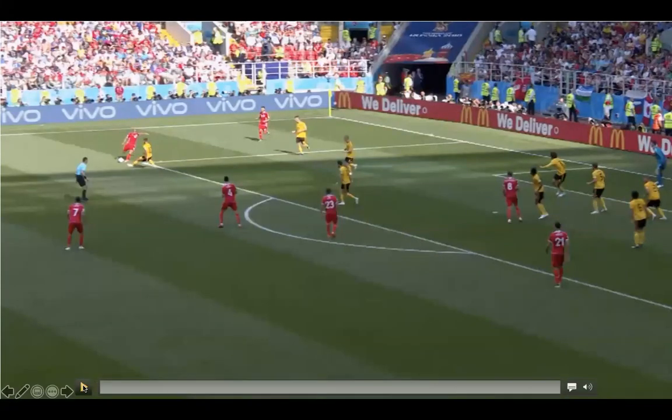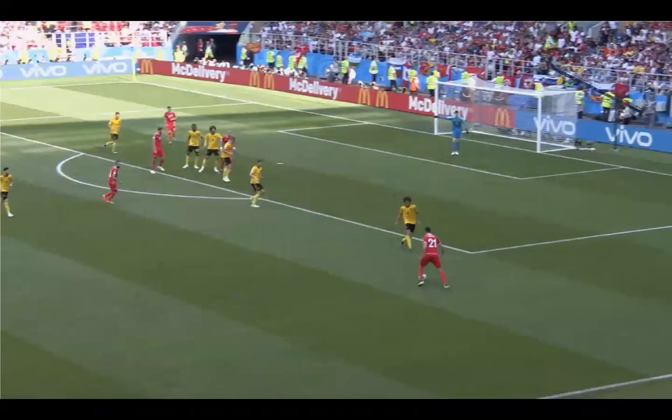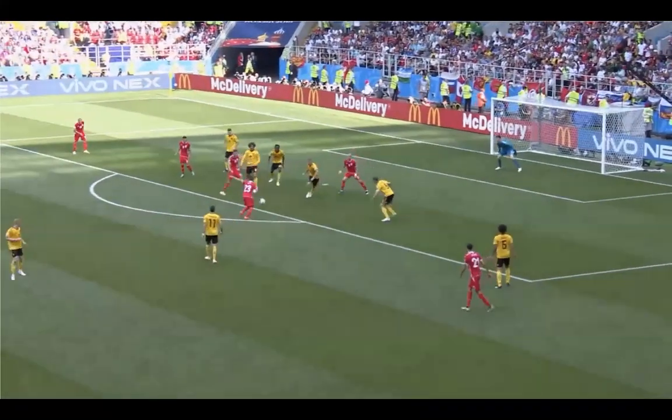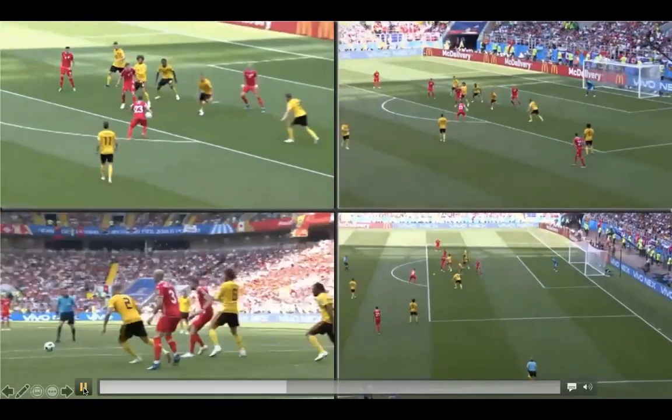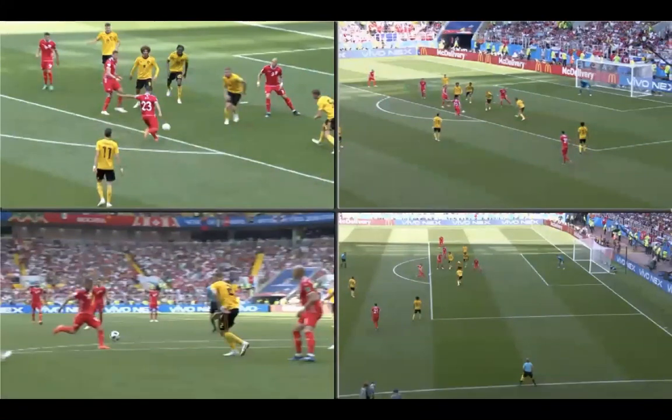So here we go. The great part about these clips is they're all from after 2018, which means we have the VAR review. None of us here will ever referee a game at this level, I understand that, but I chose these videos for our analysis because it really gives us the opportunity to zoom in and see the different components of what I'm talking about. The whole point of clip analysis is to train your eyes on what to look for, the specific movements, the specific patterns. Though these clips are not relevant to the games that we referee on a regular basis, they do help us to analyze.